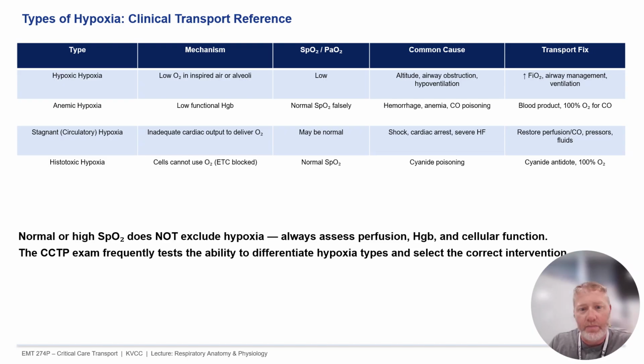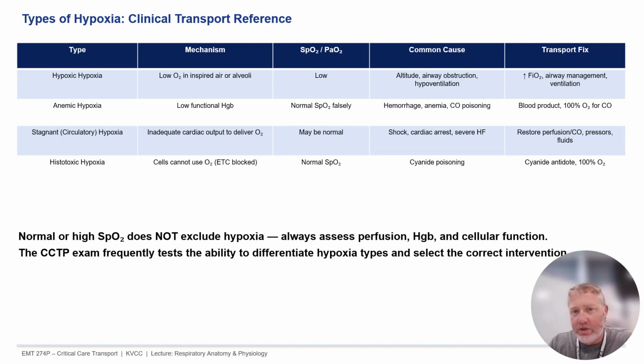So the SpO2 will read normal, but it's got a reduced carrying capacity. So think about the hemoglobin curve shifting left and right. So there's not enough hemoglobin or dysfunctional hemoglobin as in CO poisoning or other conditions that would create that. The SpO2 itself can look normal, even as oxygen content and delivery are critically reduced. Treatment is blood transfusion for anemia or specific antidotes for CO and methemoglobin.